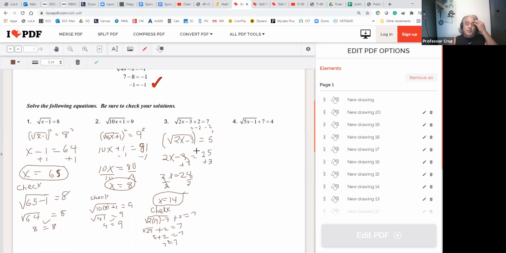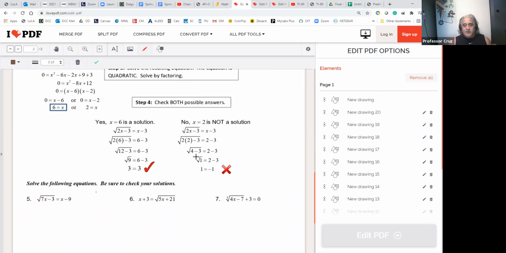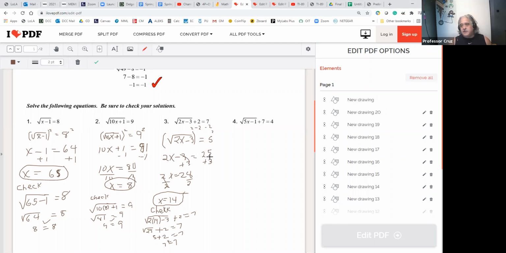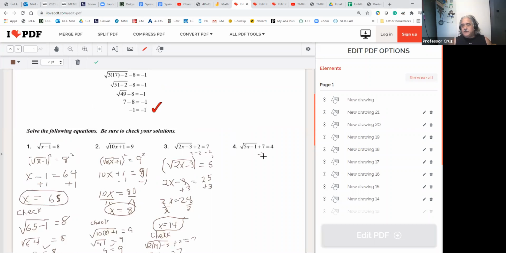All right, so here's the last one we got for this. Like I said, they got relatively few. That's why it's going to be easy enough for us to finish things up. All right, we got a negative 7. And then this is going to be gone, and then you're going to have 4 take away 7, which is negative 3. And then we're going to square both sides. So the 5x minus 1 just pops out, and then this is 9. Any number squared is always positive.